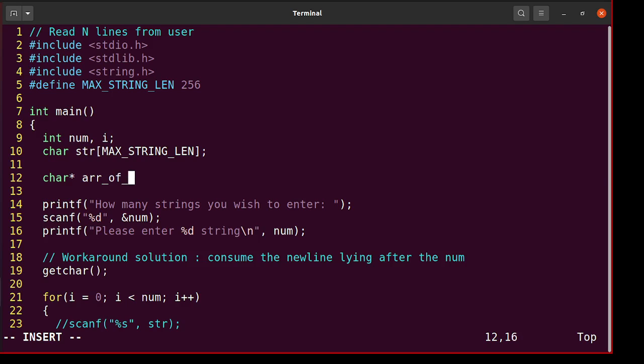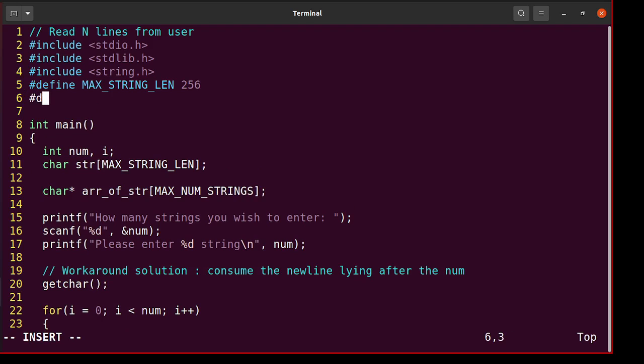I will call it array of string. Okay, and let's say we want max so many strings. Assume we can have 50 strings, so I can have a max num strings as 50.